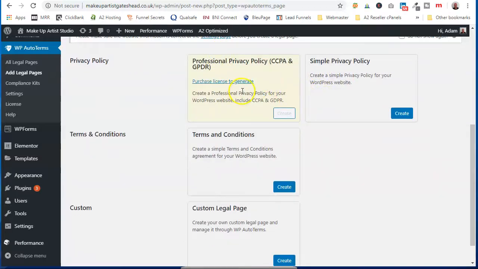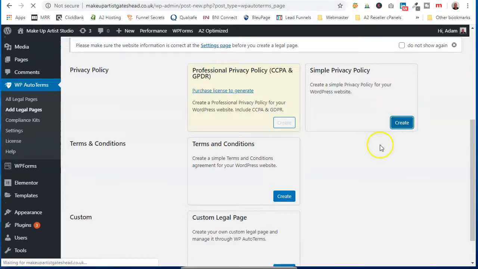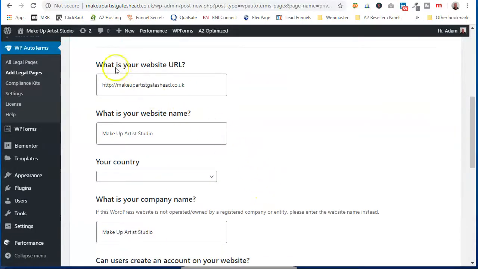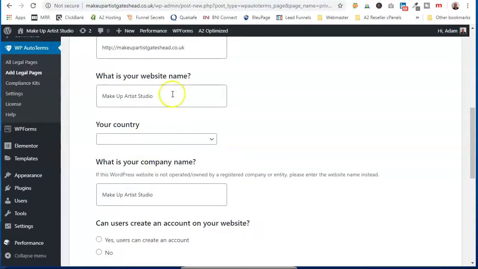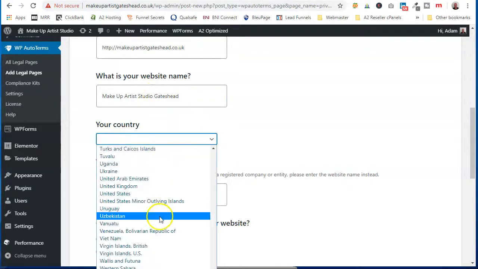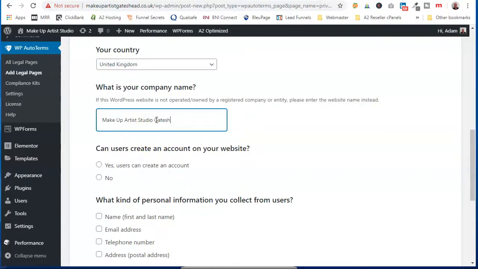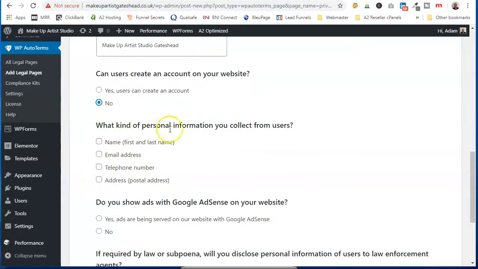Okay, it gives you an upgraded version now. So we want to create a privacy policy. Fill in the details. Obviously this will be your business. At this stage, no, they can't. It's just an information one.